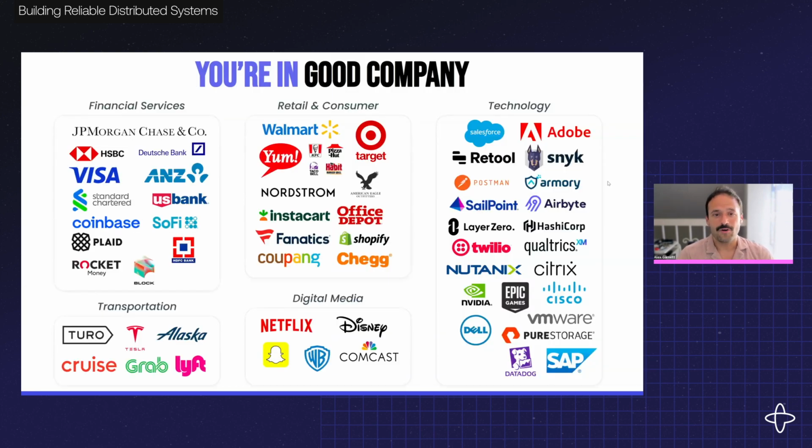You're in good company with Temporal. We have a lot of logos that we are always very proud to show off who are using it in various capacities. I think every Taco Bell order is a Temporal workflow, which is a fun one for us to talk about. And you can see many, many other cases, people using us for build pipelines, data pipelines, customer transactions, and everything in between.